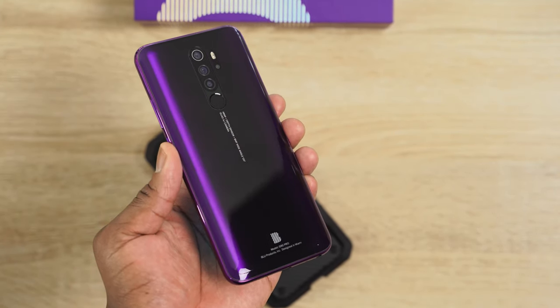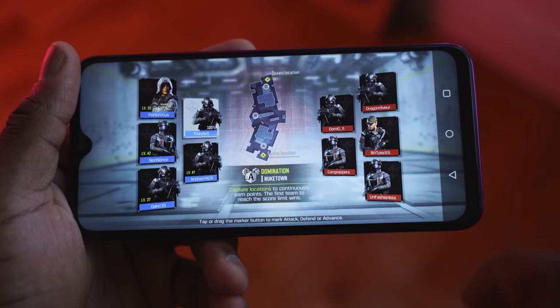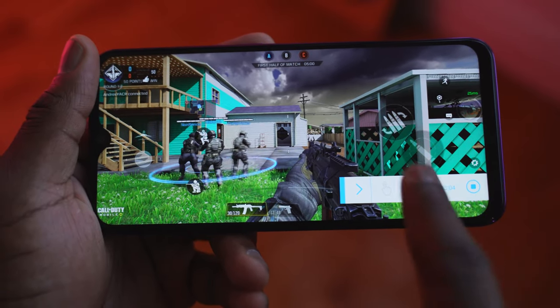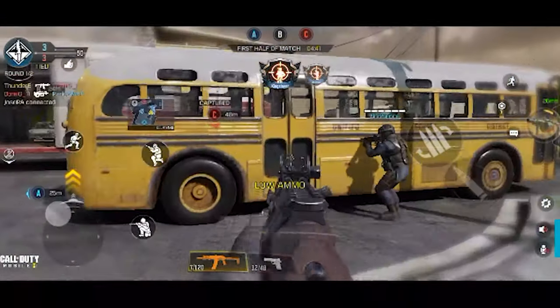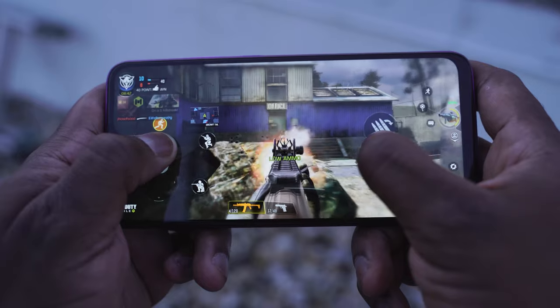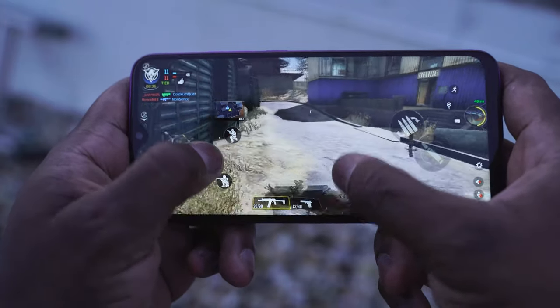Overall, when you're looking at the Blue G90 Pro, you're going to get a device that really gives you gaming performance for a lot of games — it will run those games well. In terms of game settings, it does have a Game Center hub, which doesn't really do much. It does have screen recording, but it records lower than 720p, which I was bummed about. I want to see better screen recording, FPS monitoring, and a way to see temperatures on screen — those kinds of things really aid the gaming experience.